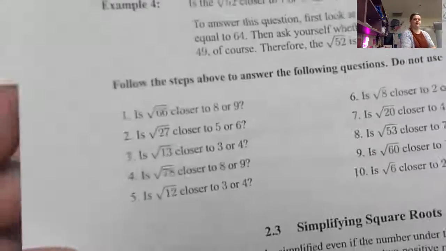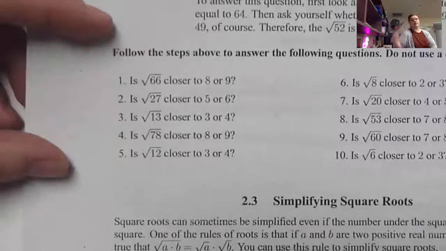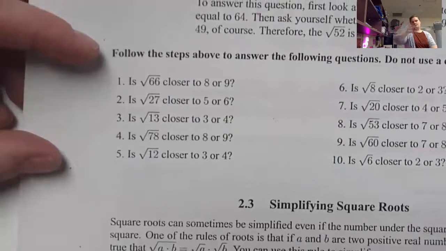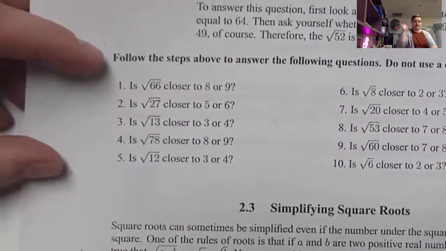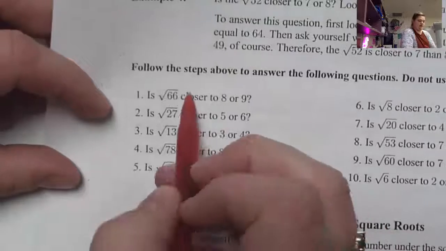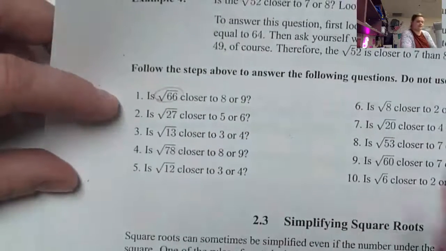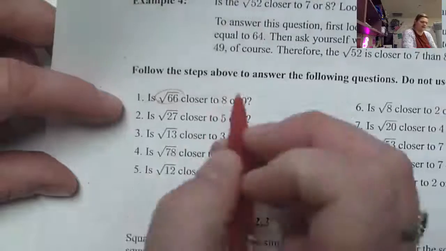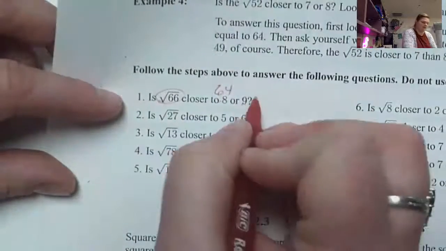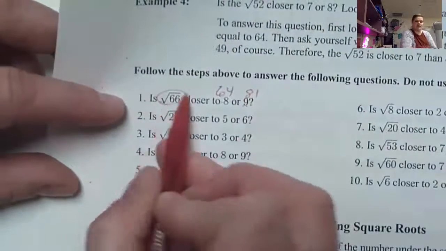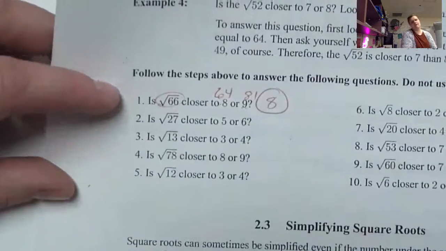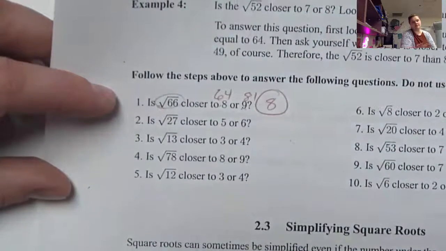And if you have your list of squares, because I usually make a list of squares for myself. So I put 1 squared as 1, 2 squared as 4, 3 squared as 9, and I make this list. Square root of 66, is it closer to 8 or is it closer to 9 is what it's asking. Well, what is 8 squared? Well, that's 64. What's 9 squared? 81. Which one is that closer to? What's closer to 8? Okay. So that's estimating. That's how you estimate it.